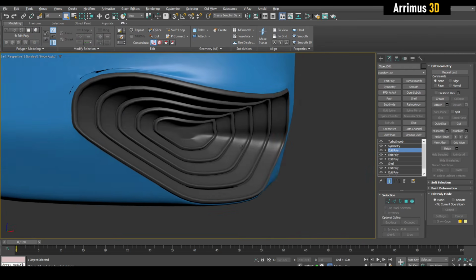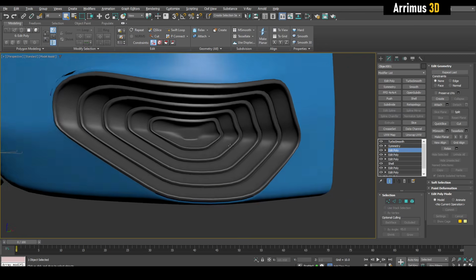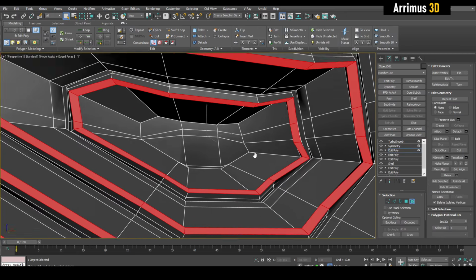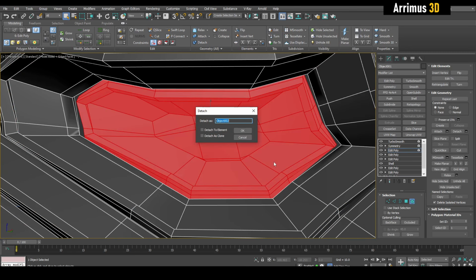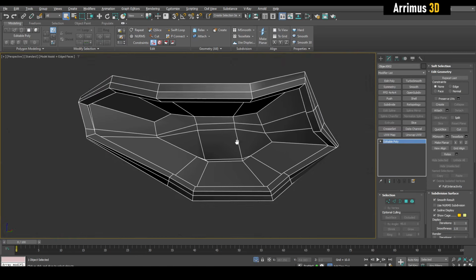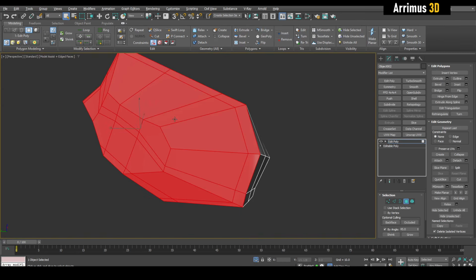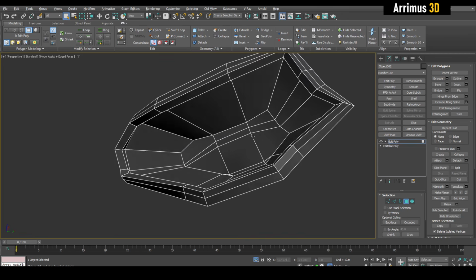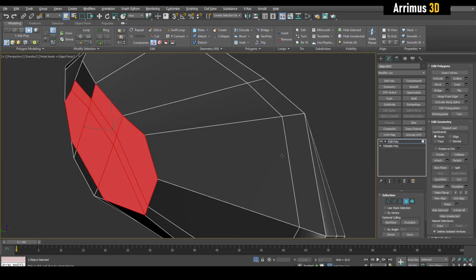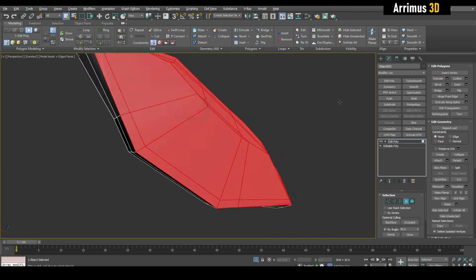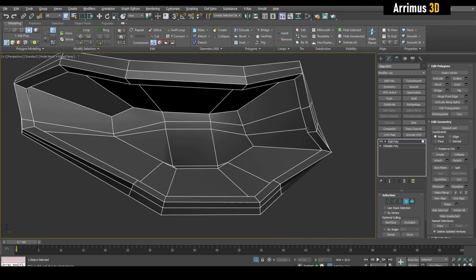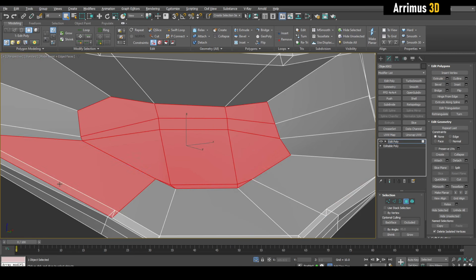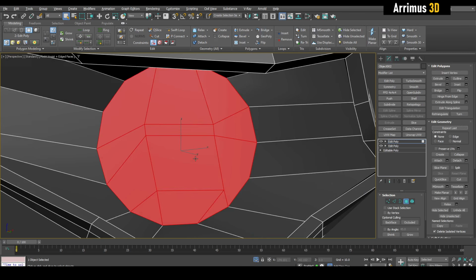And that creates a really cool effect as well. For the inside, we can, for example, detach that. And then make this maybe a different type of detail, maybe a circular detail.